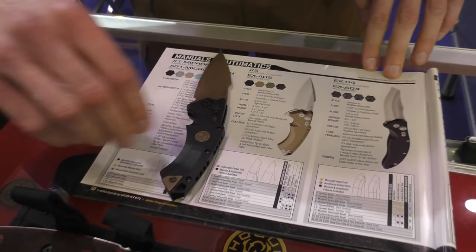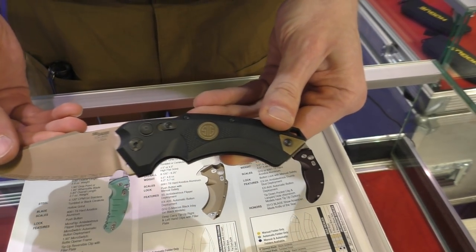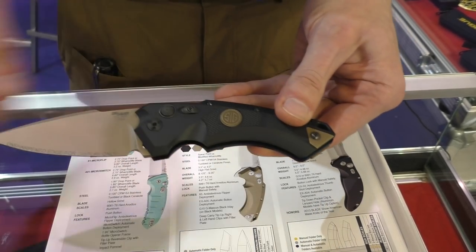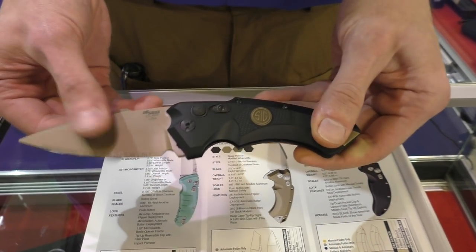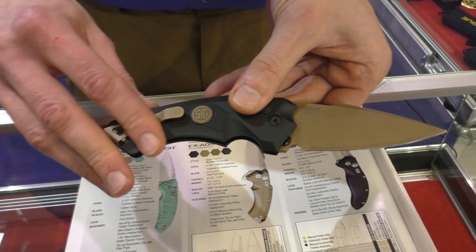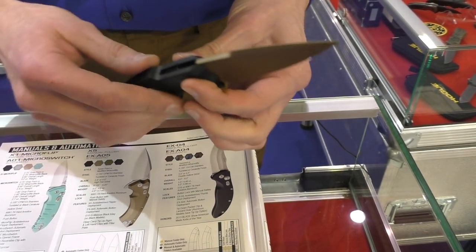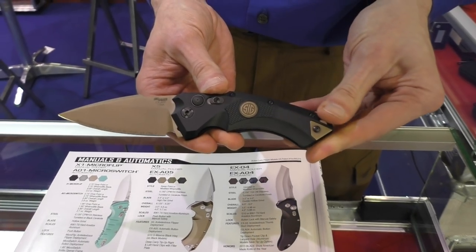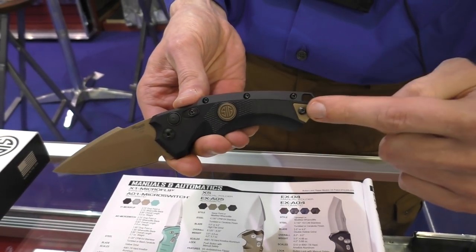Another popular model is the EXO5. We also have a special collaboration knife for Sick with this incredible copper sand brownish coating. We have a similar embedded stamped coin, but in a color matching the coating on the blade and clip. It comes with a filler tab and a clip you can put on the other side. The mechanism to open it is automatic as well — it's not ambidextrous, but the carry option is, so it always comes with a second clip you can put on the other side.